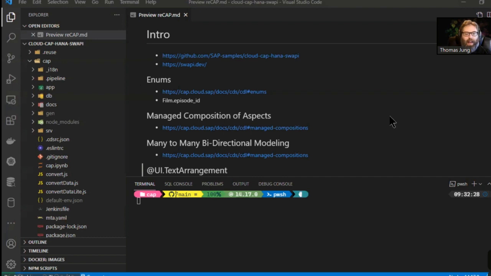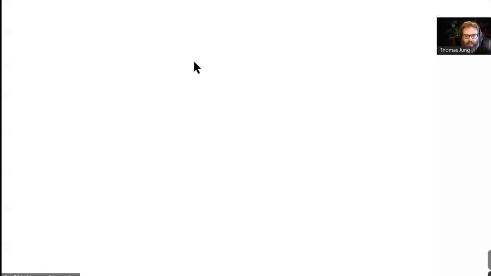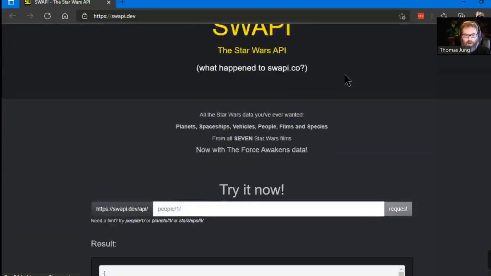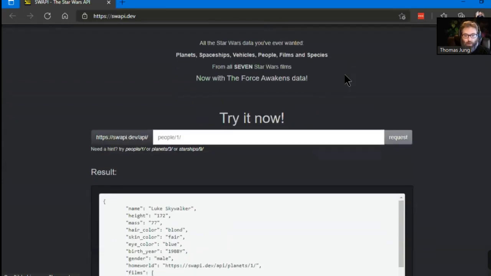There we go. And so let's start here with what the old model that existed out there already. So this is something not from SAP, but certainly put out here quite a few years ago as a general educational tool, and they pulled all their data from the Star Wars Wikipedia, if anybody's familiar with that. So it was all community contributed data, but it pulled data about the movies, behind the scenes information, like who was the producer and the director of each of the movies and things like that.